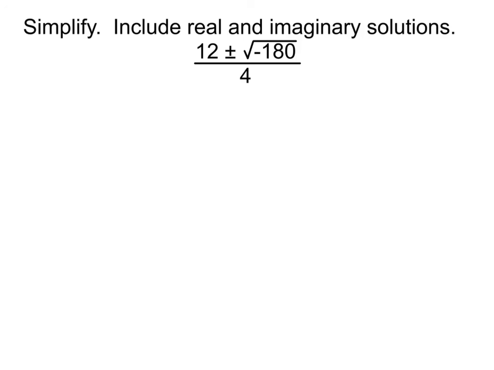Now the first step, remember, is to simplify the square root of negative 180. And so you're either making a factor tree for that or you're looking for the biggest perfect square that goes into it. Now as you do that kind of work, this might be the sort of thing that you would come up with, but this is not entirely right. And I want you to be able to just see what happens when that does happen. And the reason why it's not entirely right is because the square root of 20 is still not as simplified as it can go. There's still a perfect square that goes into root 20.